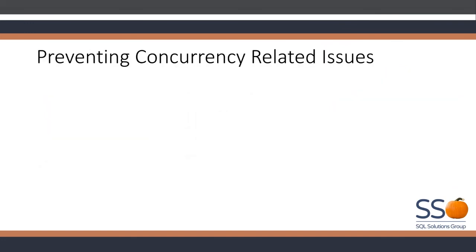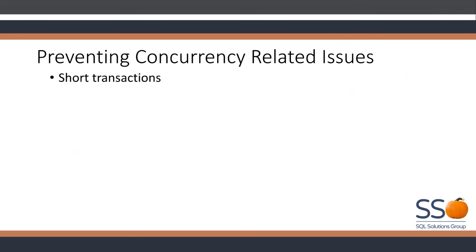So let's talk about the right way to prevent some of these concurrency related issues. Short transactions is the number one thing I can do. We saw how exclusive locks work. I need to get in, get out, right? So if I have a bunch of work to do to figure out what I'm going to modify, don't do that inside the transaction. Do that separately. Begin the transaction, modify whatever you need to, commit the transaction.